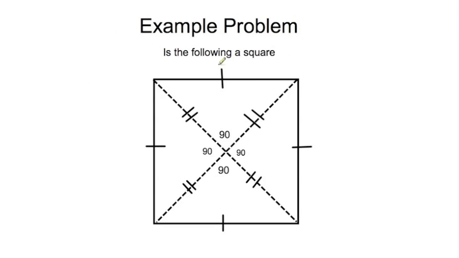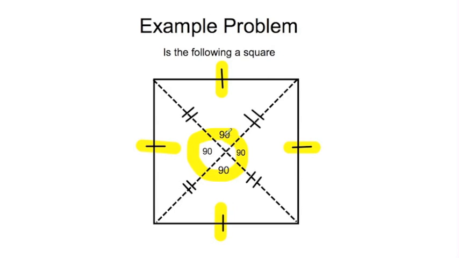Sample time. Remember how a square is a rectangle and a rhombus? That means we have to find both in this figure. Why don't we see if this is a rhombus since that's still fresh in our mind? So a parallelogram is a rhombus if all four sides are congruent. Hey! All the sides are congruent here. In addition, you can see that the diagonals are perpendicular, a sign of a rhombus.